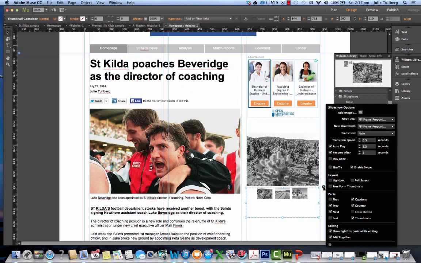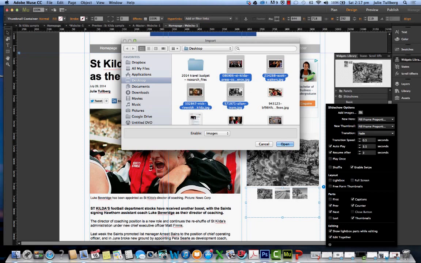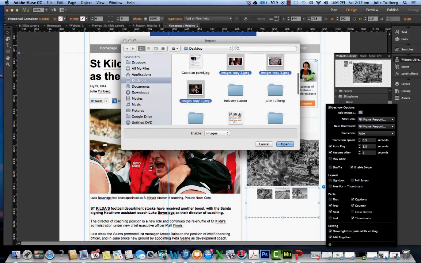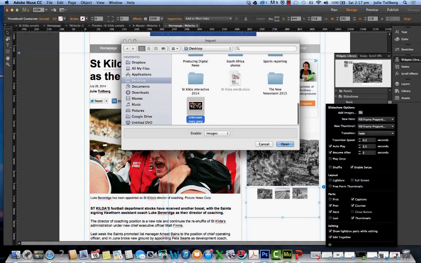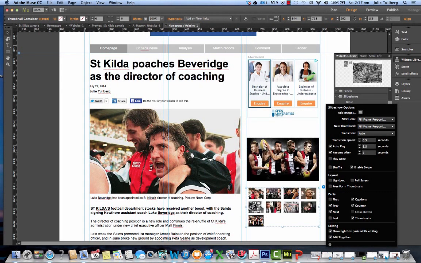So what you can do is you simply go into the blue arrow, and then you add images, which I'm just going to get off the desktop. So I'm just going to select 1, 2, 3, 4, 5, 6, 7, 8, 9. So I've got 9 there that I can use.